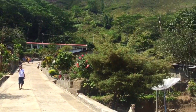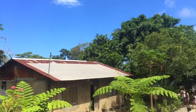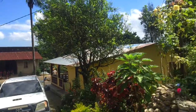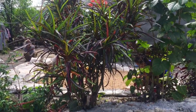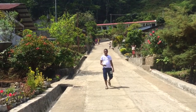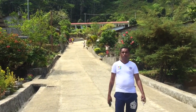Nice village. We've just stopped to have a cup of tea. And they're all really excited. There's a brand new road through the middle of the village now. So this is coffee country, and it's harvesting time. You can see in the background, they're drying and sorting the beans out here. And this is the new road that they're all excited about. That was just built a few months ago. Up until then, the main street would have been really muddy. And here's our guy, as you know.